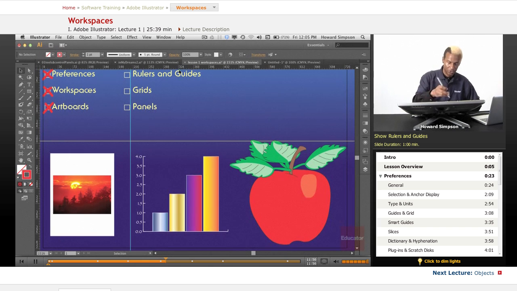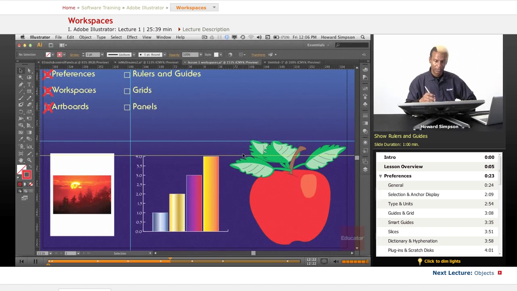Okay, also with the rulers, I can change the origin point. Right now, the origin point is the exact left corner here, but I can change it by going to this corner here and pulling in, and let's say I want the origin point to be here. So here is the 0 and it lines up right there. And that doesn't affect how the guides are used at all, because I can still pull from anything.